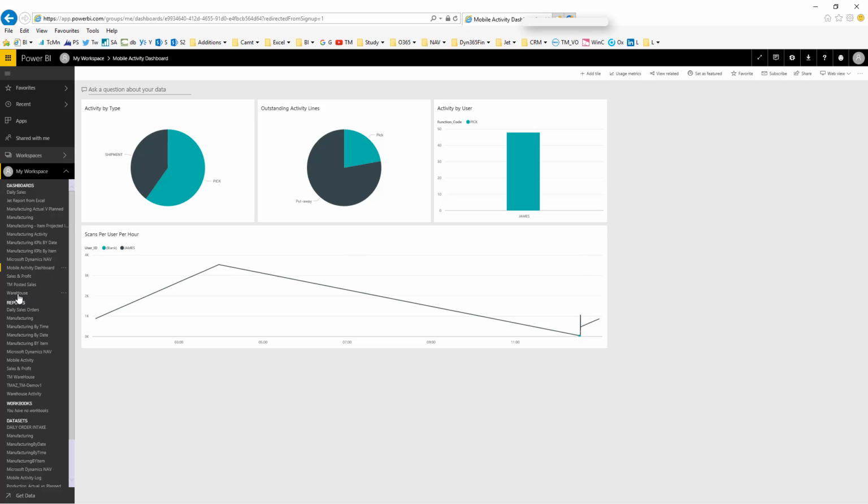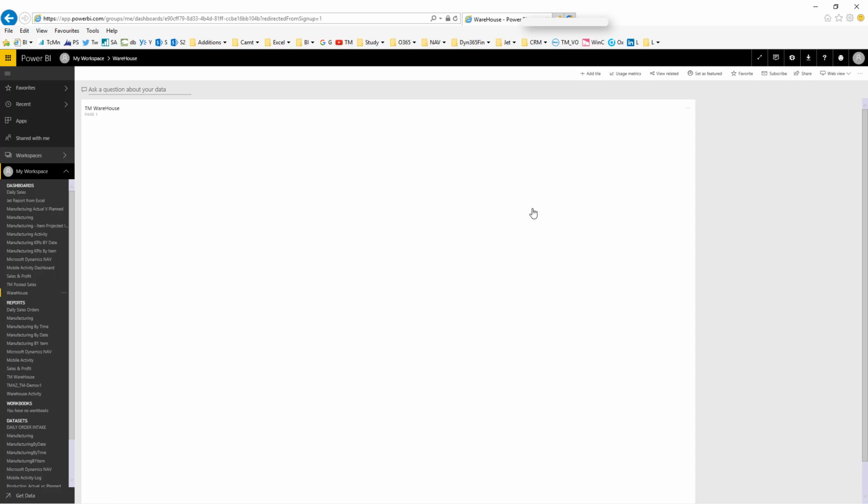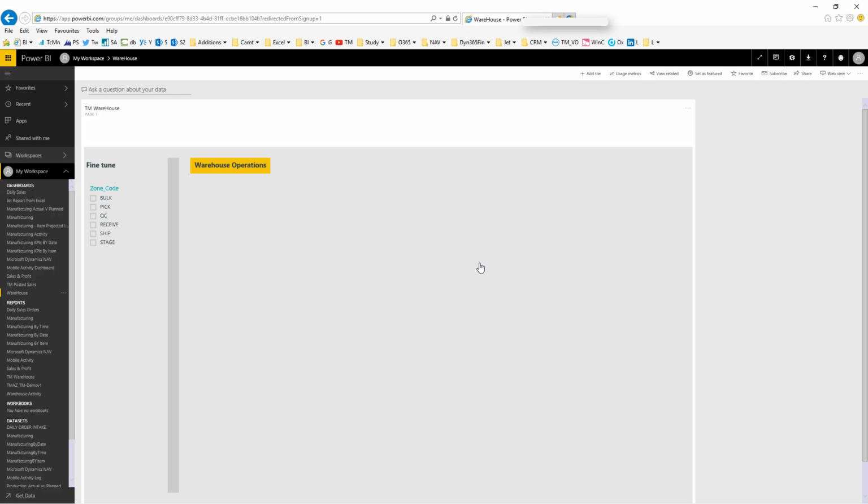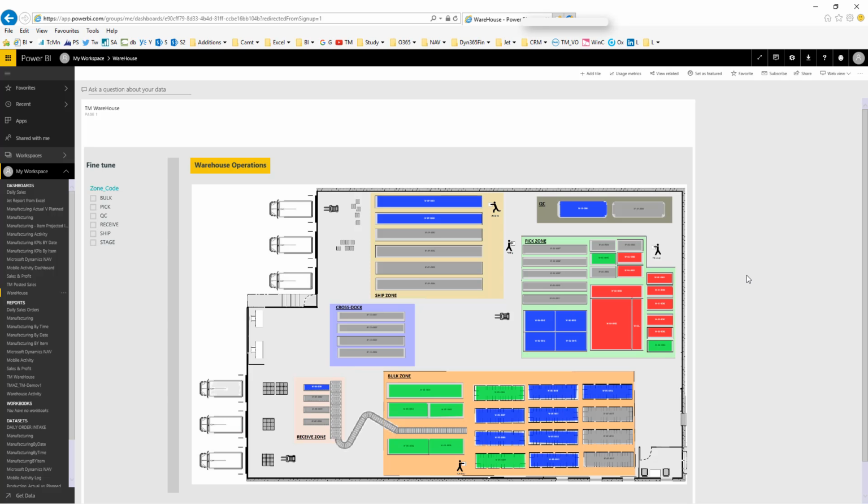Another really exciting thing that we've been looking at is also the sort of warehouse heat maps. So, for example, in this here, if you just give it a chance to refresh, we have a warehouse. And this warehouse has got your various zones, similar to what you have in Nav, okay? And you can see that the colour of these areas will change according to the current quantity in those bins. So if it's at the right level, it will be green. If it's over the maximum, it might be blue. If it's under the minimum quantity, it'll go red.